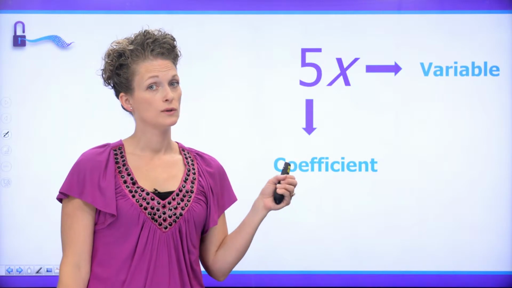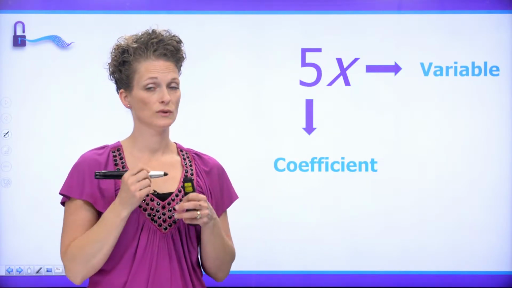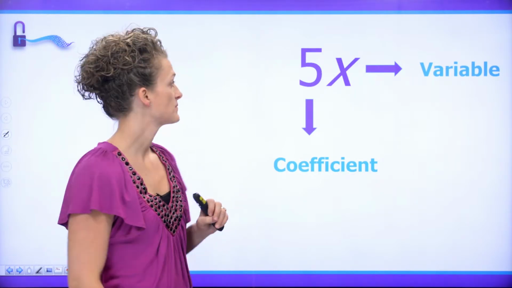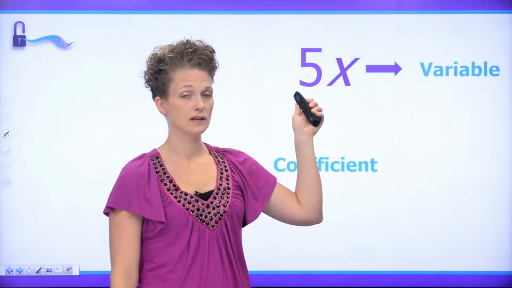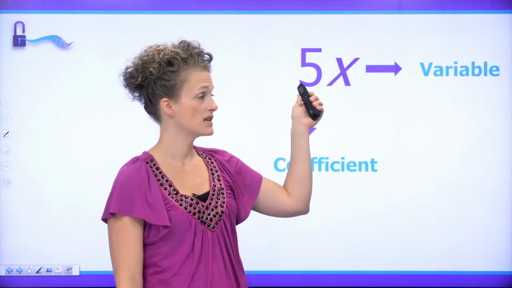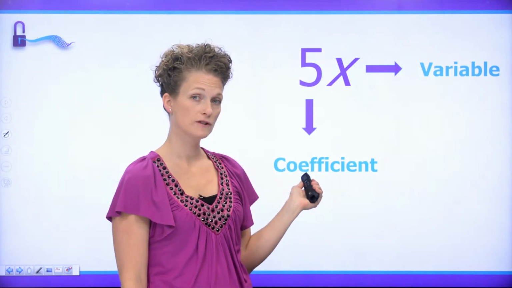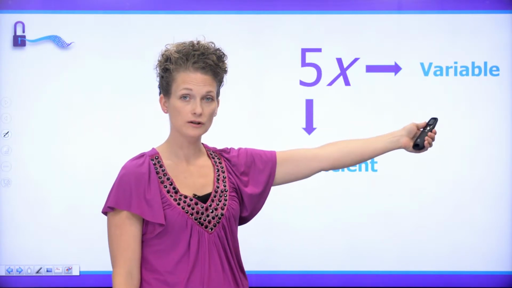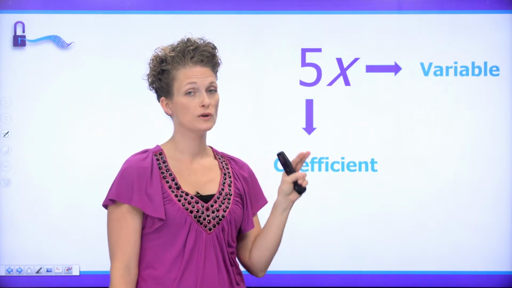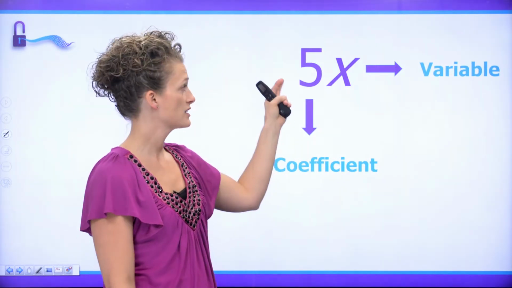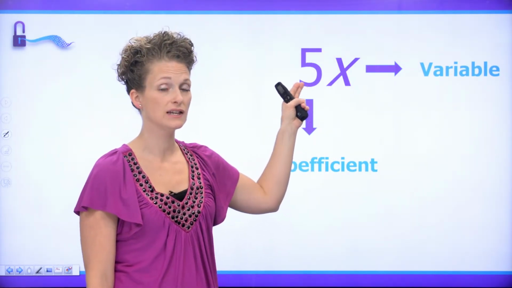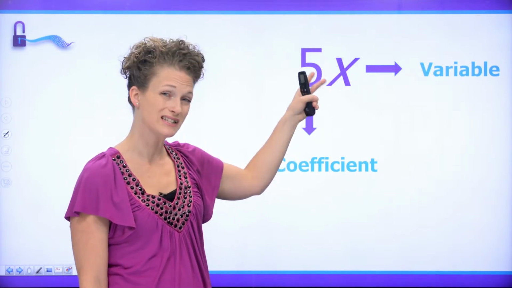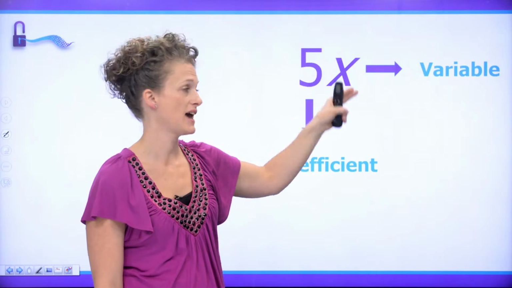Here's where we get into variables and letters, letters and numbers together, and they also have particular names. So when you have a term that has a number, it's called the coefficient. The x, as we've discussed, is called the variable. So when I say the coefficient of x, I'm talking about the number that is directly in front of the x. Notice there's no sign in between. So this is the same as saying 5 times x.